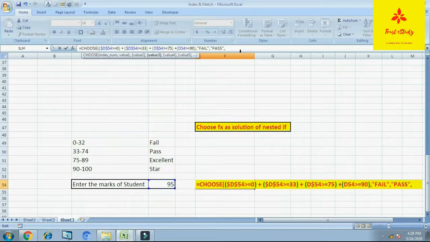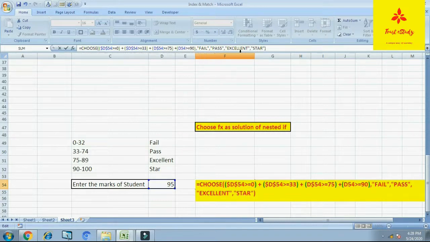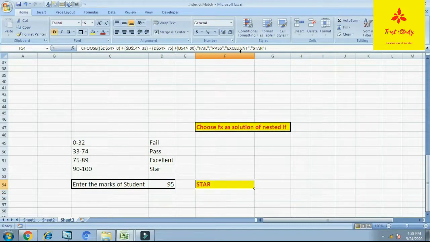If he falls under third, considered as an excellent. And in the last, if he falls under the last condition, then he will be considered as star. Now I am closing this function and simply enter.